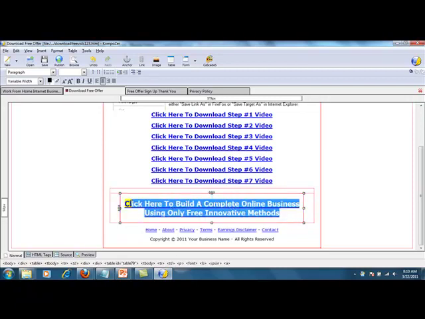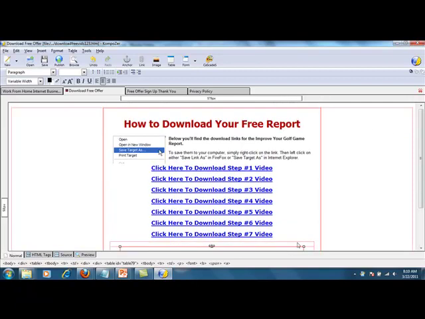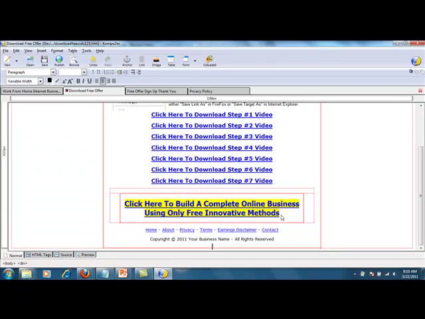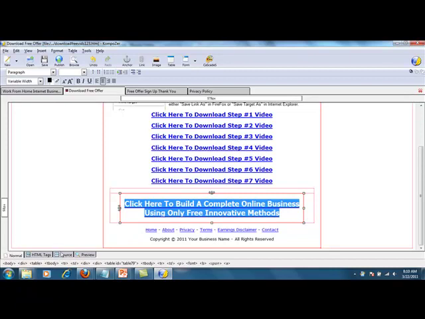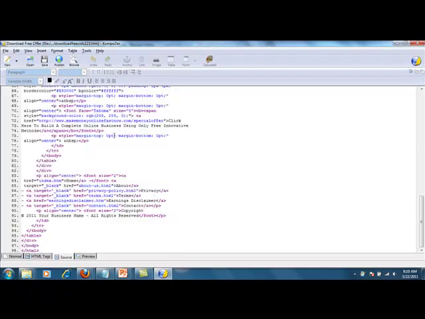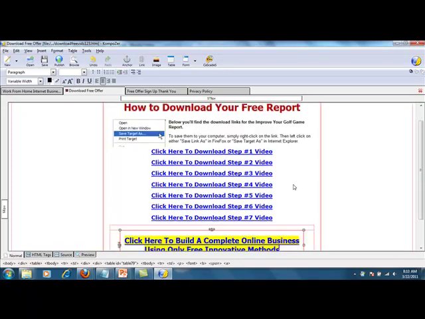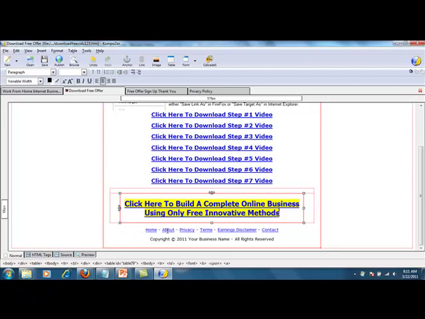It's just another way for you to make money, because of course people are coming to your download page to get what you want. They're interested since they signed up, so you may as well have another relevant offer to make money from. So you can just come down here to the source code and copy and paste in your special offer details and that code, and right here your special offer could display. So it just gives you another option. You could have 3 or 4 different banners related to your market if you want to, just to spruce up this page. And then of course make sure that you've got your about, your privacy, and all those pages as well. So copyright your business name would go right there.